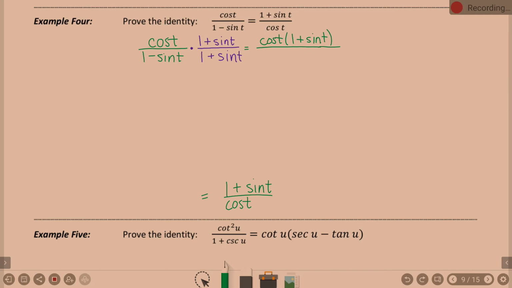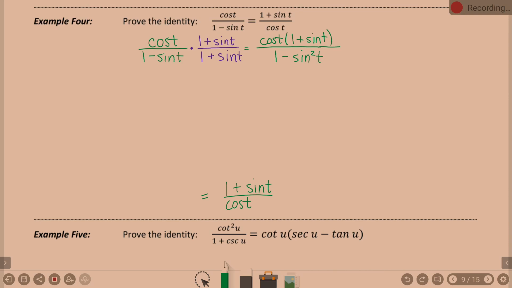Can I go in and distribute it later if I decide it's necessary? Yes. Now, the denominator. Guys, I've said this before: they're conjugates, and if I'm multiplying conjugates, I do probably want to multiply those. Good stuff usually happens when you multiply conjugates. So what happens when I multiply my denominators? It becomes 1 minus sine squared. 1 times 1 is 1. They're conjugates, so outsides and insides cancel. Negative sine t times positive sine t is minus sine squared t.